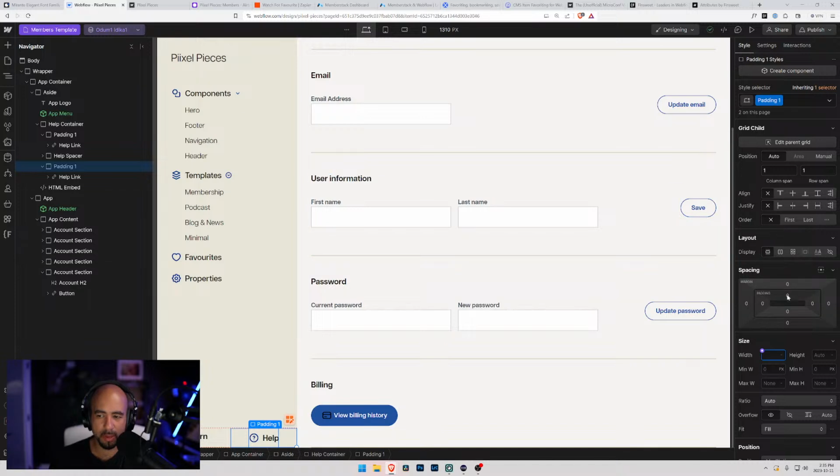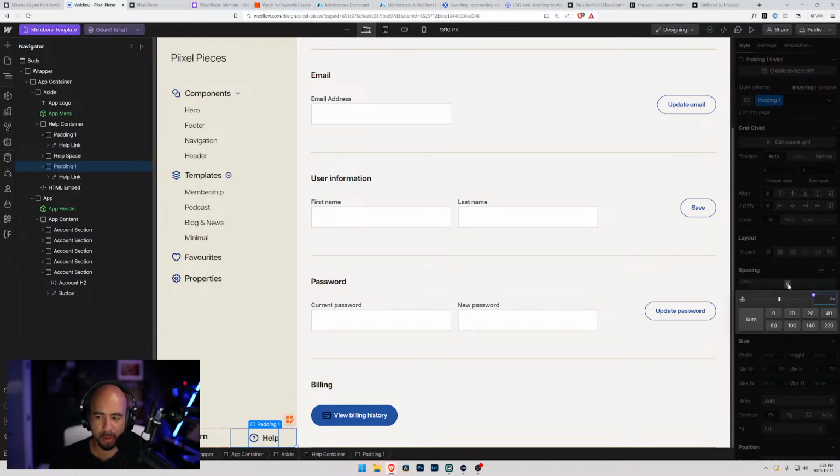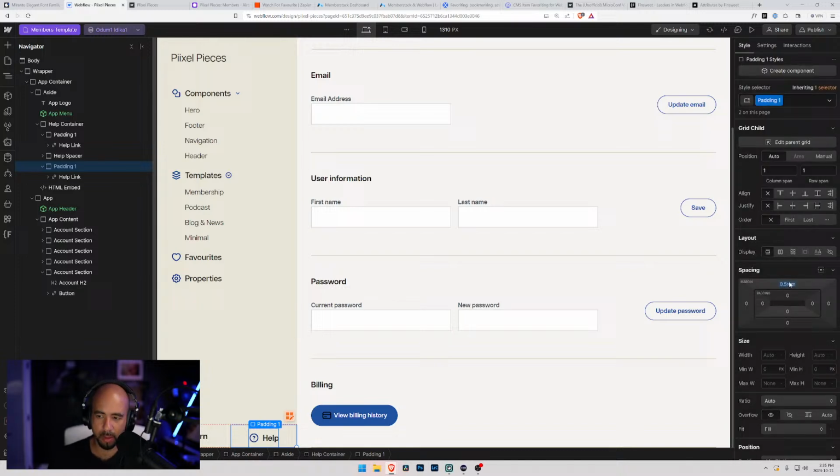And what can we do here? So we have our padding, which is full.